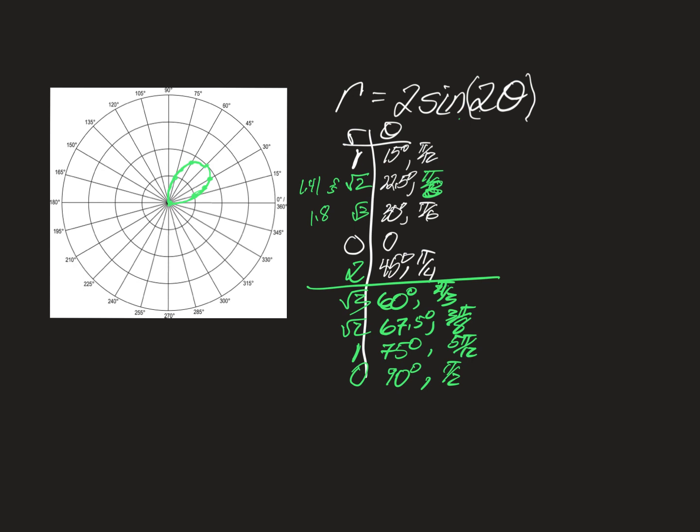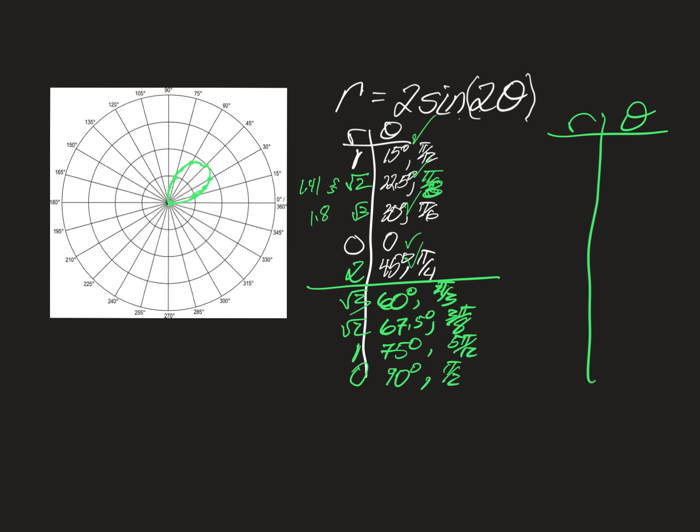Can I grab the graph? No. I want to shrink it just a little because I have to continue the table, r theta. And so if you want to graph this again, you've now done a whole first quadrant. We've gone from 0 all the way to 90 degrees. Now we're going to mimic that in the second quadrant. So now we're going from 90.